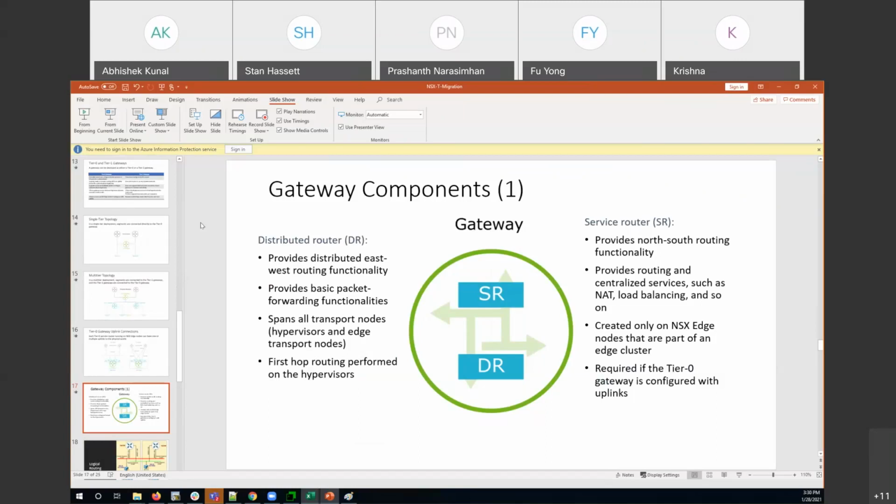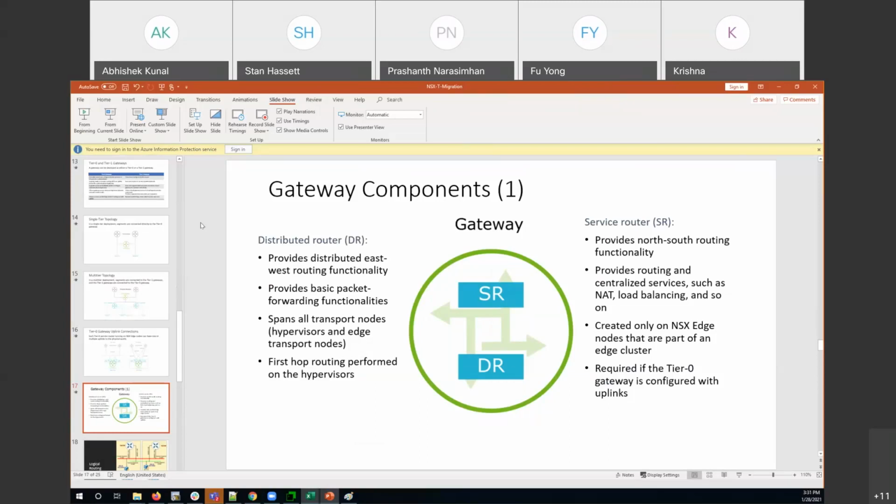So this is always a first hop routing option. We'll always try to do bridge-route kind of concepts. We try to route it, then we try to bridge it, and then we try to route it to the other boxes or the other sockets. But SR is basically when we try to instantiate any services, such as NAT services, centralized services, or even north-south routing. Then we say that that router is an SR router.